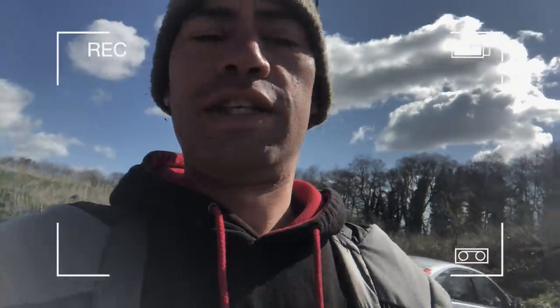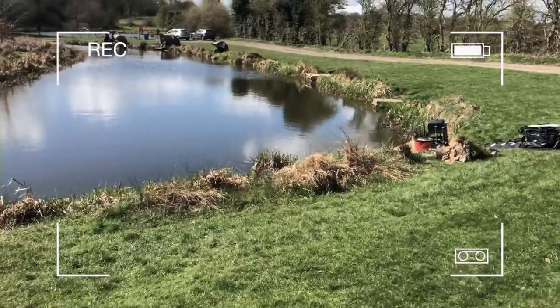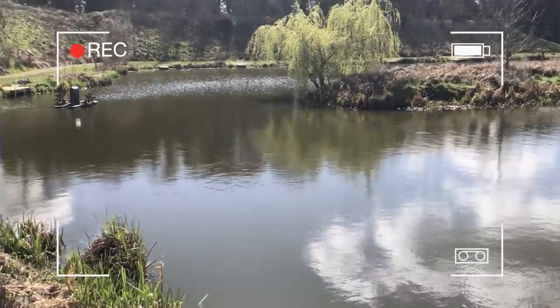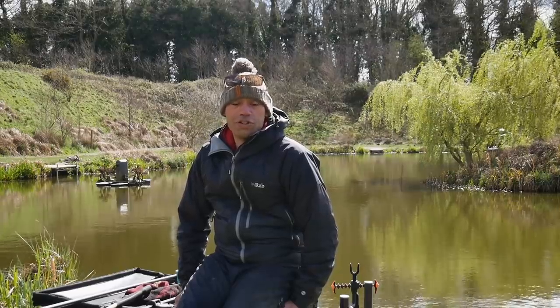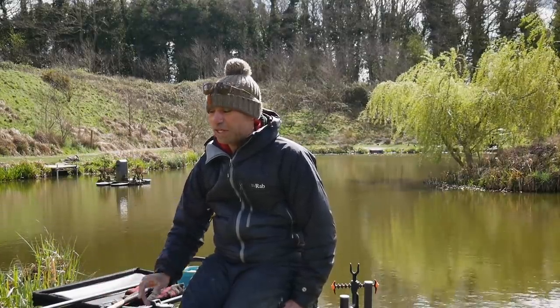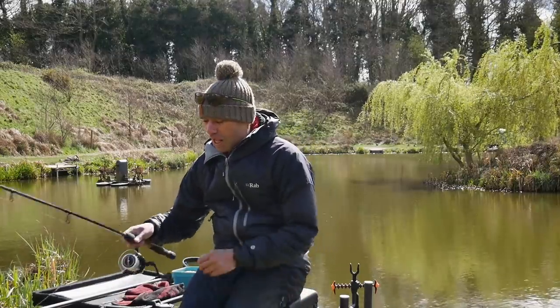We've put our kit on our peg, just for the wind slightly off our back. It's quite bitterly cold today. We've decided to go still in the corner here, just where it's a bit calmer, as that wind's really cold. The fish are just choosing to sit just off the back of the wind. This corner looks absolutely lovely — little willow tree there. We've come on Birch Pool, a lovely little pool full of all different kinds of fish. Last time I caught some chub about two pound. It's only pleasure fishing, so I've just come armed with a maggot feeder and sat on this peg out of the wind. Three pints of maggots — let's see what we can catch.